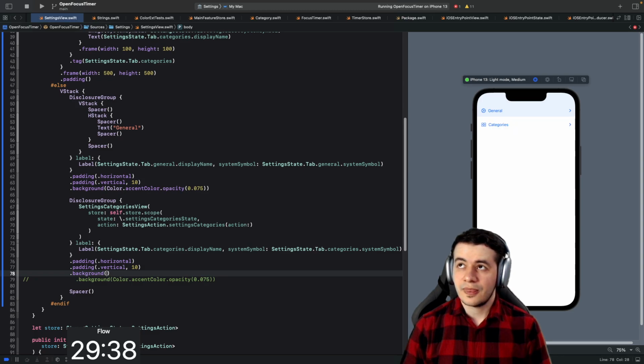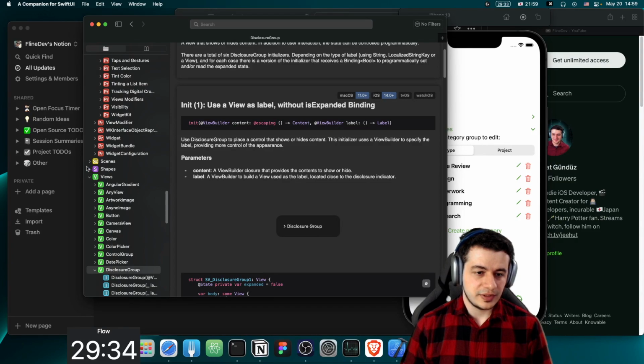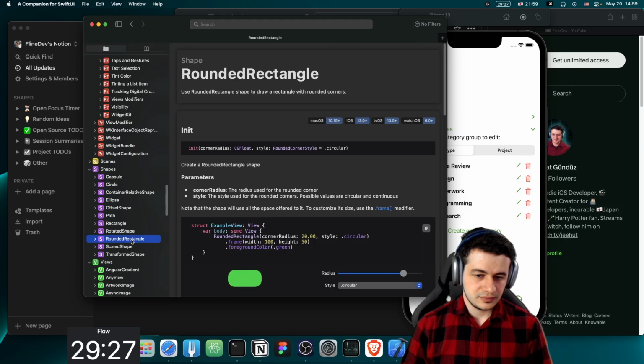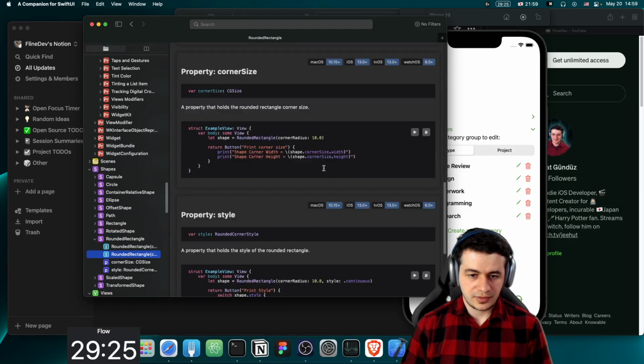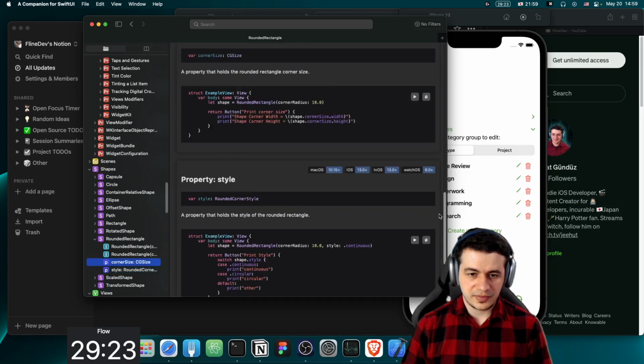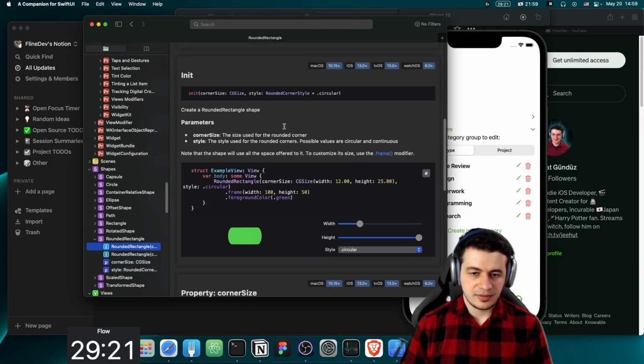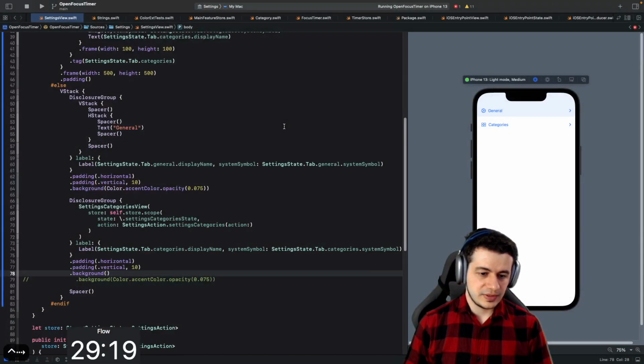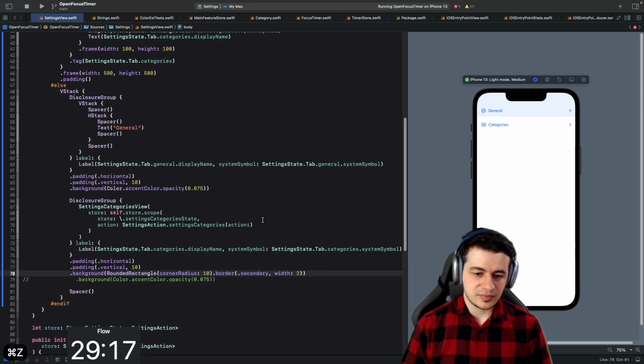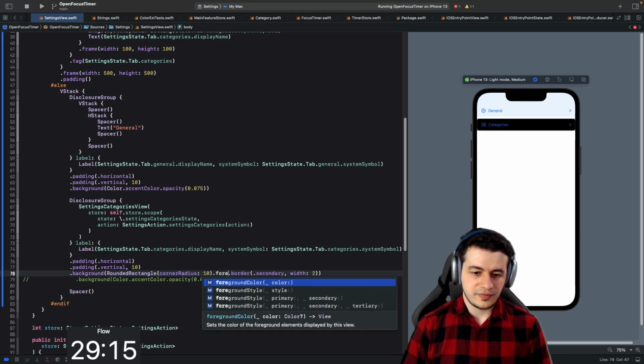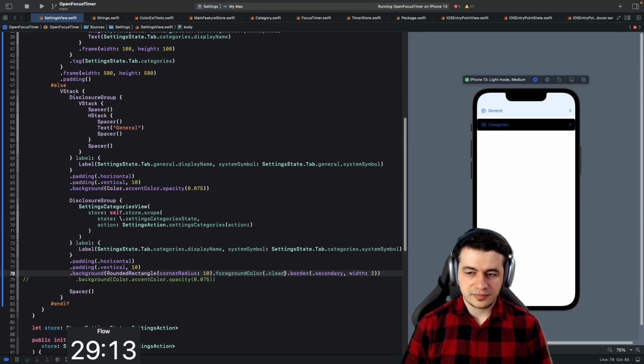SwiftUI. What shapes do we have here? Do I get just the outside of this shape? Maybe I just have to change the color. So maybe we can keep this, but just say foreground color is clear. Yes, no, I just have the border.